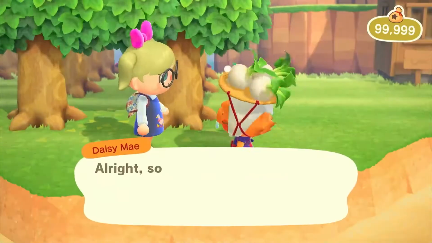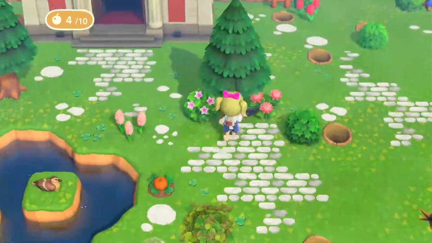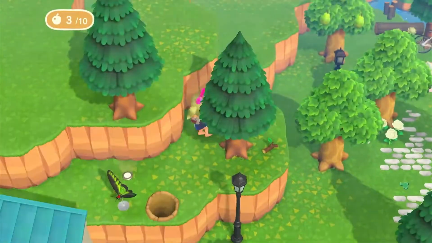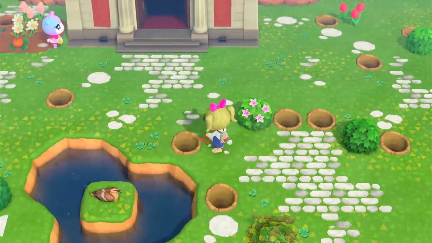So to begin with, I bought a lot of turnips from Daisy Mae because it just makes it so much easier to collect all the trees and stuff around the area that I'd put down. Turnips are the most efficient, so I highly recommend that if you're wanting to move a load of trees around, you get turnips.